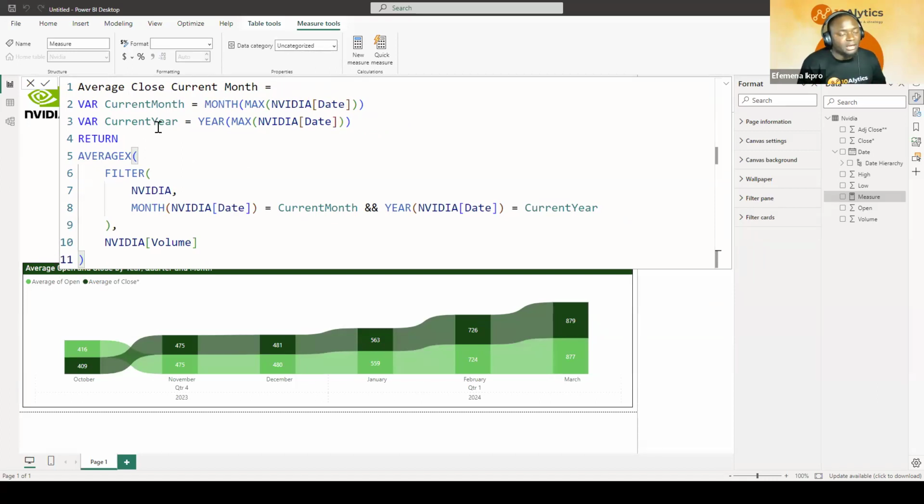Today is March, we're currently in March, and we want to calculate what the average close for this month is. So from March 1st to March 15th, what has been the average close for this month so far? I'm not looking at every other year, I'm just looking at this particular month. So I'm going to press enter, and it's going to do the calculations for me. Once you get yours also, I will give you access to the formulas and so forth.